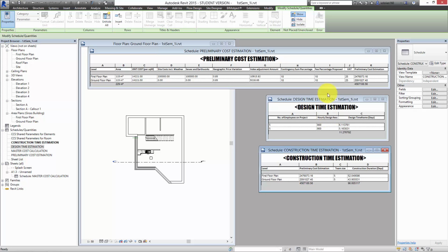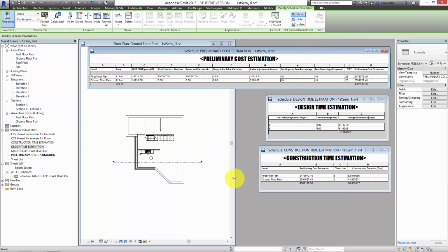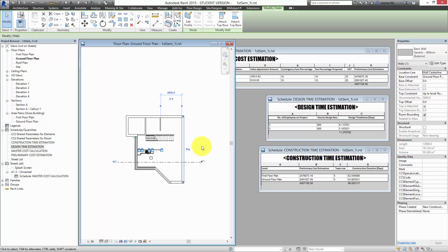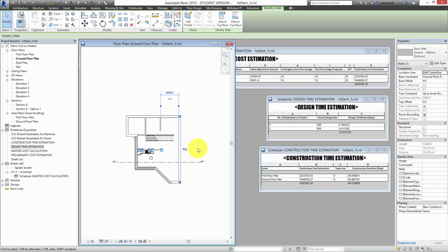Now the beauty of this is, first of all, like I said, we can link your projects into this file. So your project doesn't necessarily have to be in the file itself. You can use this as a calculation file for all your projects. But if we modify the design here, if for example I move this wall using the arrow keys, you can watch that all the values automatically update because they're linked directly to the initial calculation, which was to do with the floor area that we set up. So you can make design changes to all your projects, and this method will allow you to immediately calculate the impact that will have on the preliminary plan for the project.